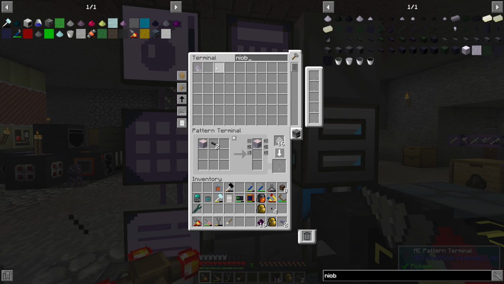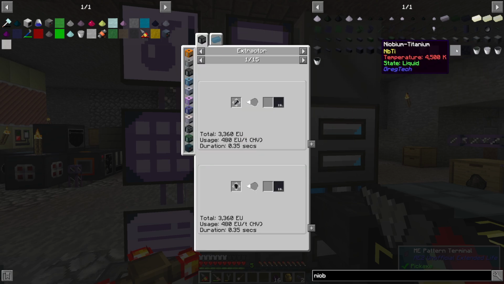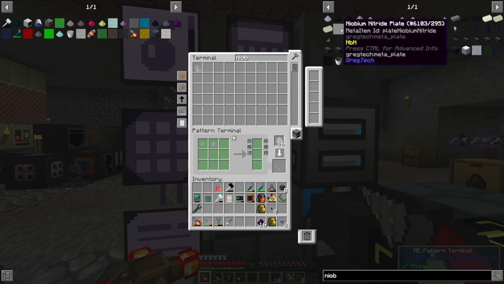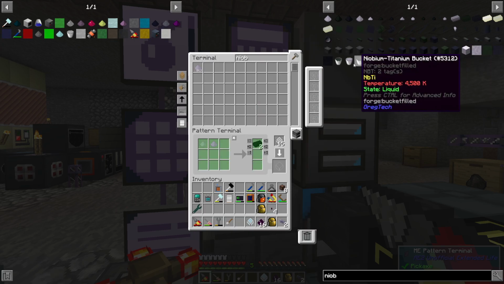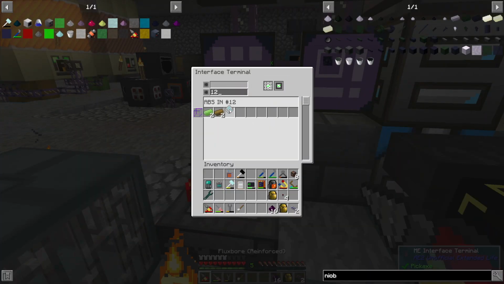Niobium. So we have niobium dust. Is there a fluid? Here we go. Molten niobium titanium. Okay. So we do have the means to make this, I believe. Yeah, it looks good. Okay, so let's get rid of that. Niobium titanium. And that's going to be 2. And what was the circuit it needed again? 12. Okay. So do 12.